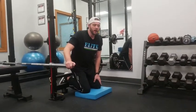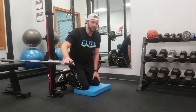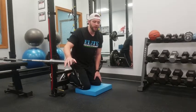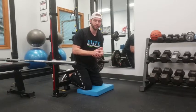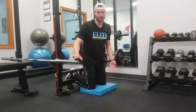So an awesome exercise to include in a daily strength program, but also if you pull the hamstring once or twice before, it could be that your hamstrings aren't strong enough to slow your body down. Let's say you're running to first base in softball and you plant that foot on the bag and you pull your hamstring. This is an awesome exercise for that.